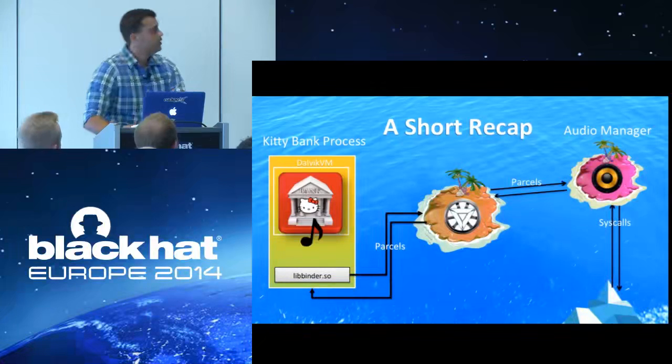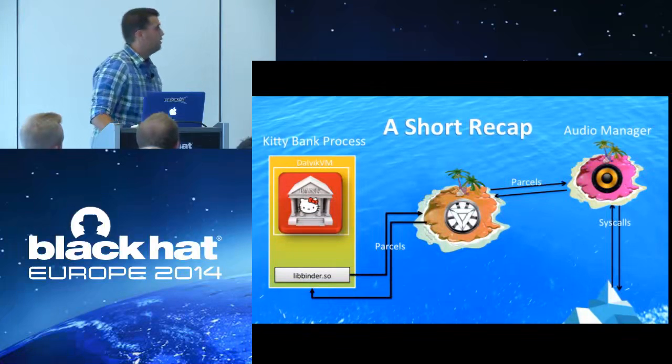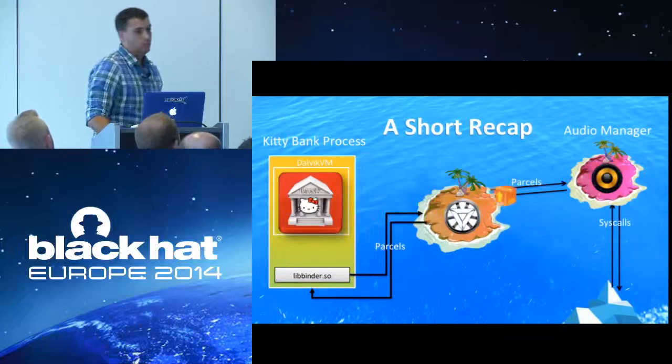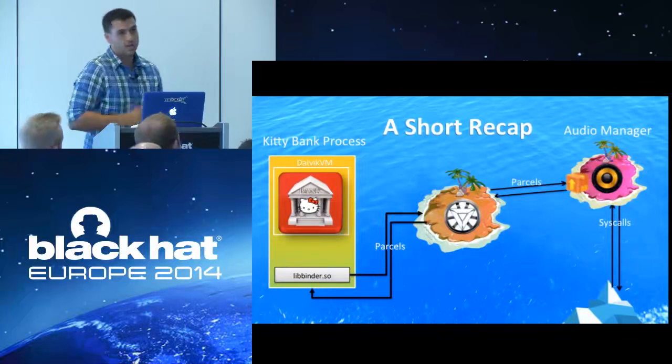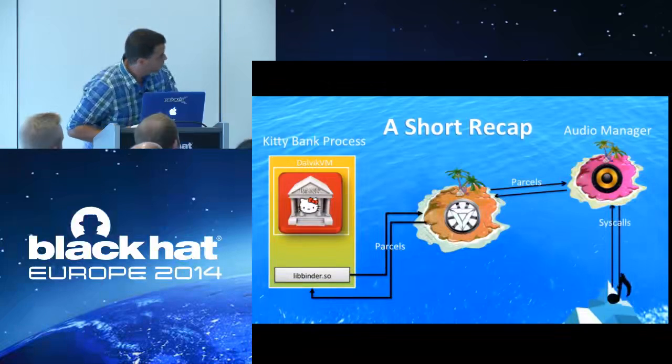Okay, now let's do a short recap, just to see that everyone understands what happened until this point. So when our application wants to play a sound, it will send it to the user space part, and then it will wrap it inside a parcel. The parcel will be sent into the driver part. The driver part will parse that information and pass it to the required process. And then again, it will send the right syscall in order to play that sound in the system.